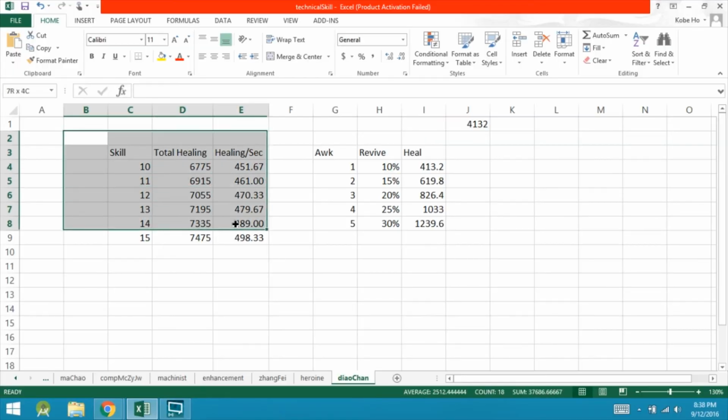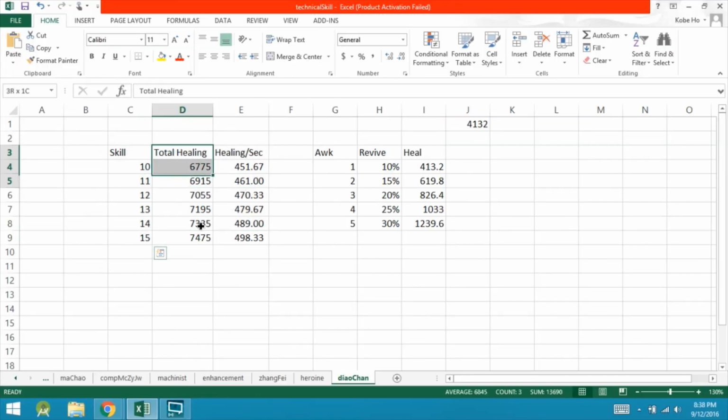Okay, so right here I listed her skill level and the total healing that she does after she activates her skill, and what it means per second. Because again, remember, her skill has two parts: reviving a friendly hero to 100% HP and then healing her surrounding. The 100% HP does not change. You can't go more than 100% HP when you revive a hero, it won't make sense if that happens. So that stops at 10 out of 10. You can get that before awakening already. If that's the only thing that you care about, you don't really have to awaken her.